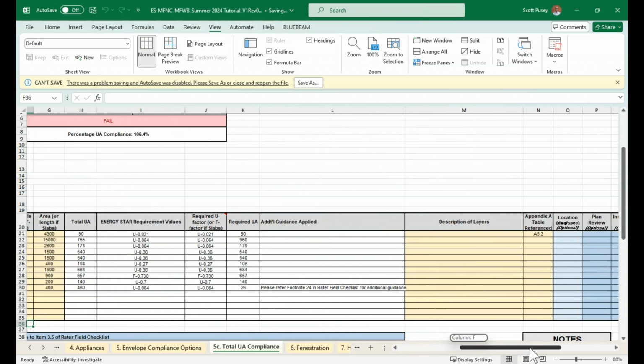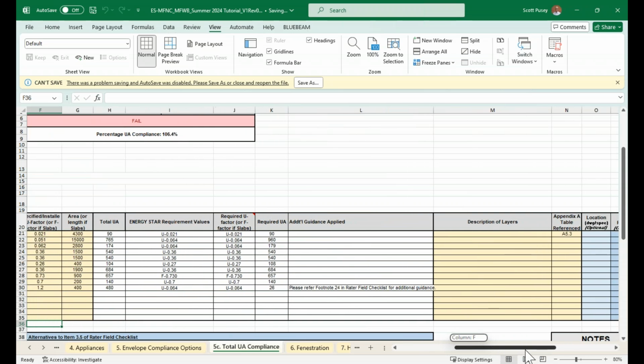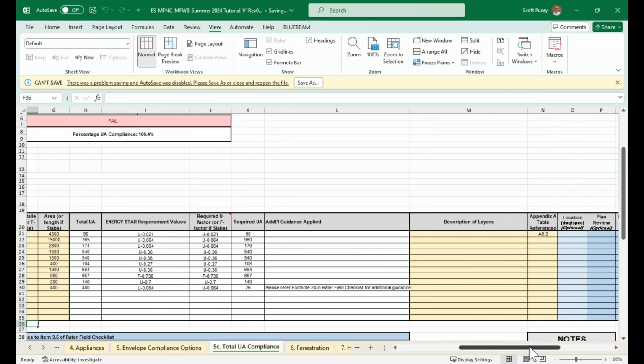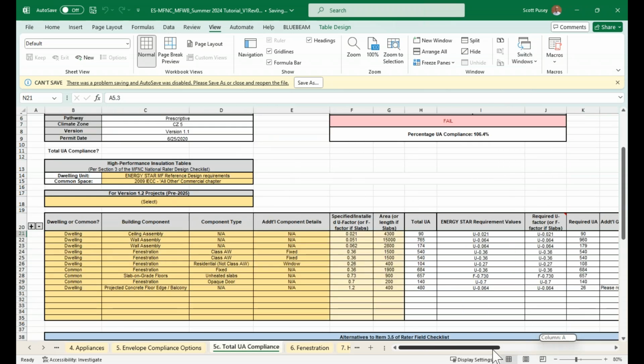This is something that takes a little bit of time to document, but when it's done, it feels great to have it all laid out and documented in a way that somebody else, when they pick this file up, is going to be able to reasonably well follow the breadcrumbs you've laid. The answer, I think, is this Appendix A table, and using that Appendix A and writing the actual table, the A5.3 in this case for a ceiling assembly.